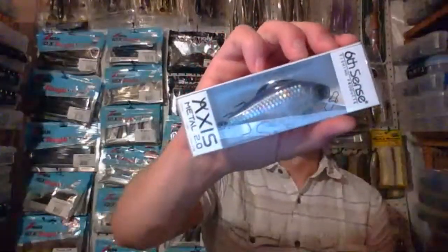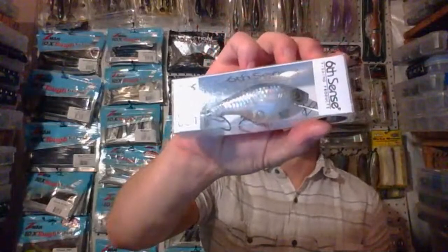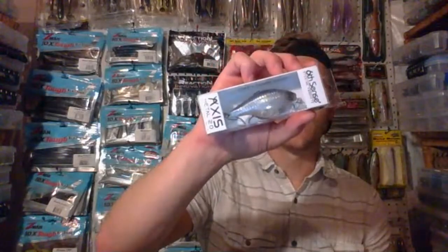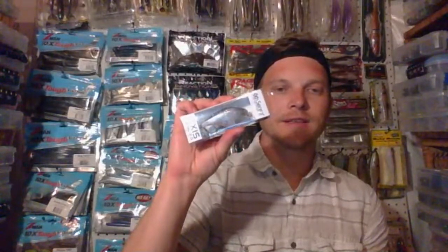Speaking of waiting period, I got to say I'm still super excited to have these in my hand and super appreciative of Ray for grabbing these for me and trusting me to pay him back. Having 3 of these in my hands before the general public does is super exciting. So that Axis bait is one that I'm pumped about. I'm going to make a video specifically on it, you know, with a high quality video and stuff like that.